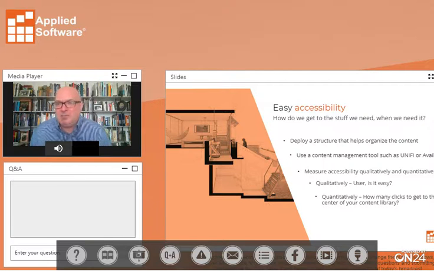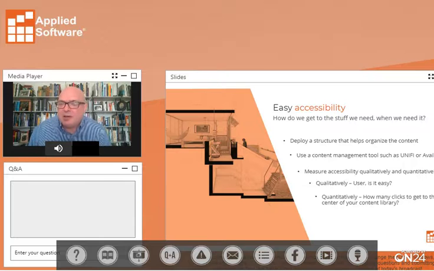What I mean by that is, and it says qualitative and quantitative, right? So I'm going to jump down to qualitative first because I think that's where we think logically. How many clicks does it take for me to get to this family to go and load it into my project, right? How many clicks does it take to get to the center of a Tootsie Roll? Or you think about it qualitatively, like if you've laid out a very quick process, but it's still difficult for people to use, it's probably not simple for your users, and therefore you have failed, right? So think about what their reaction to this layout is.